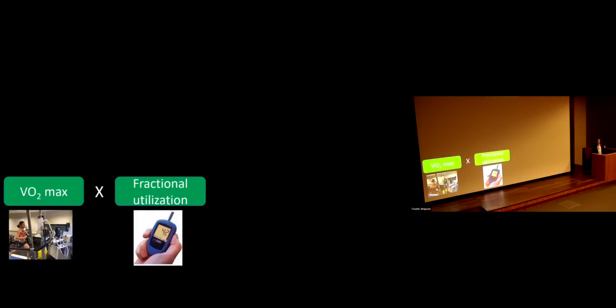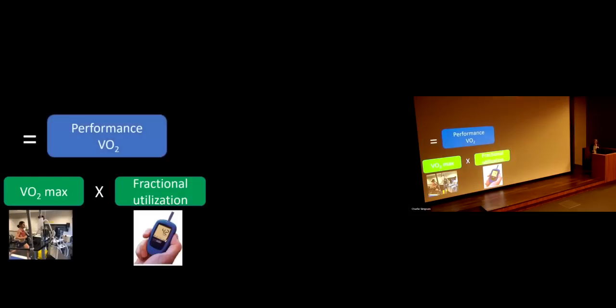And then the discussion often falls around, well, how long is extended? Is it 20 minutes, 30 minutes? Is it an hour? Is it 2 hours? And the answer is, yeah, it's in that range. It depends on how you define things. I'll say 30 minutes to 2 hours as a rough approximation. But you need to have a high percentage of the VO2 max that's sustainable. And that gives you something we call performance VO2. What's the VO2 I can maintain for a 10K race or a half marathon and so forth?